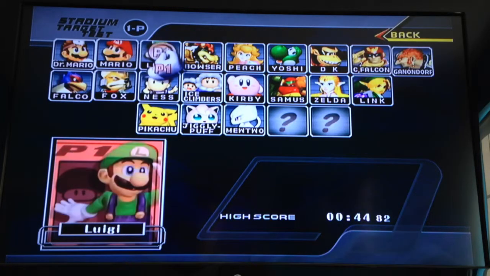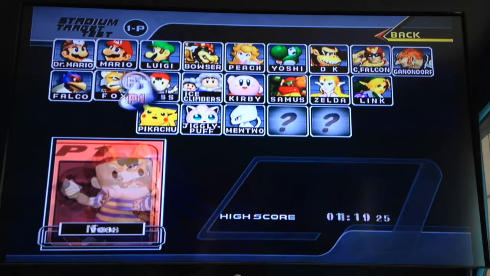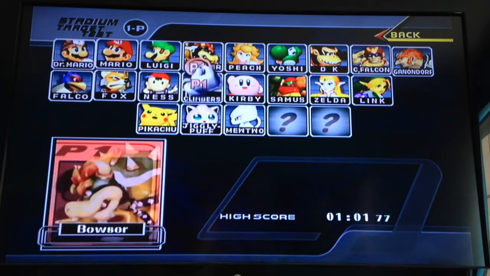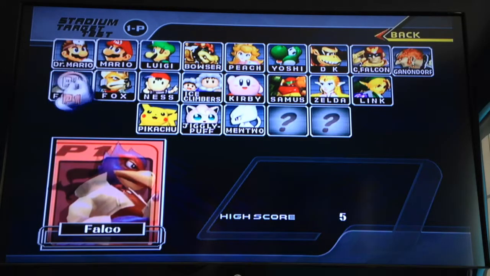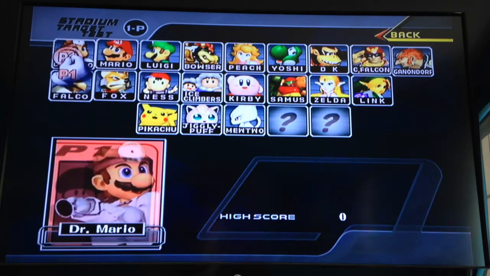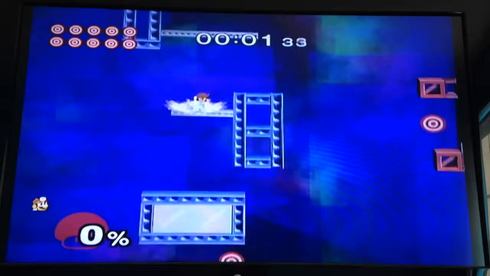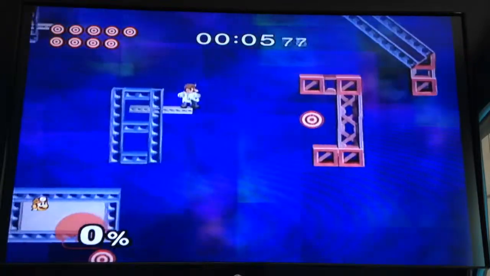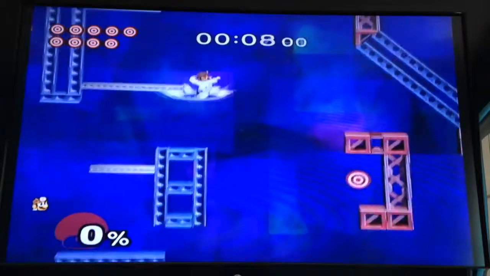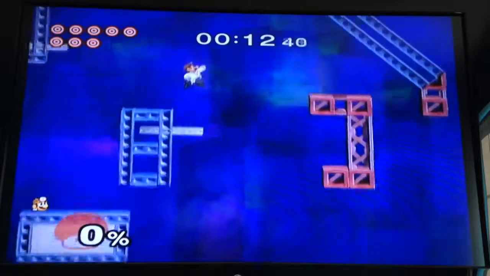I've done it with Mario, Luigi, Bowser, Ice Climbers, Ness, and, okay, so I need to do it with Fox, Falco, and Dr. Mario. Let's do it with Dr. Mario. I have no idea why I've not done a single one with him yet. I think I just killed myself, maybe. There we go.